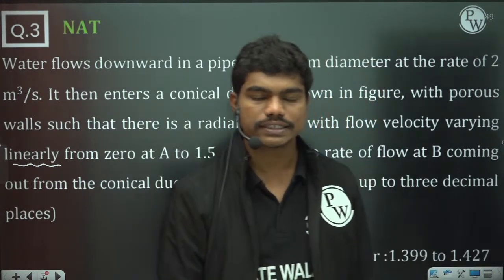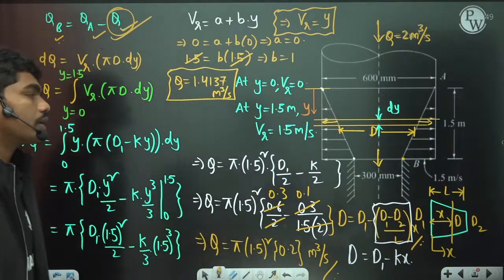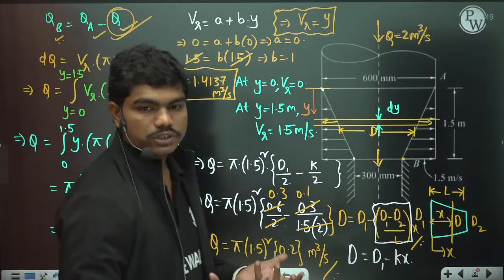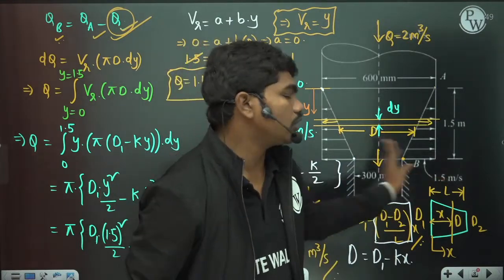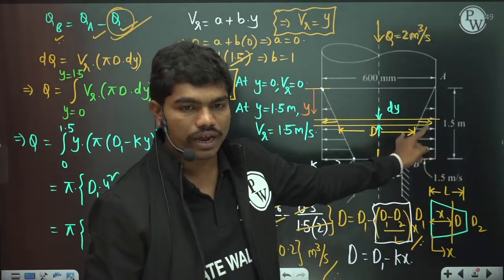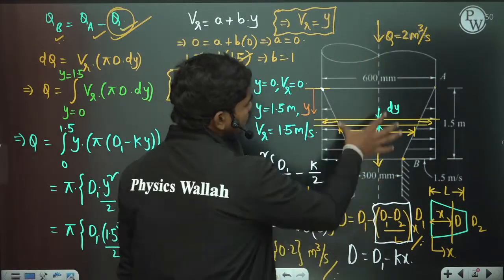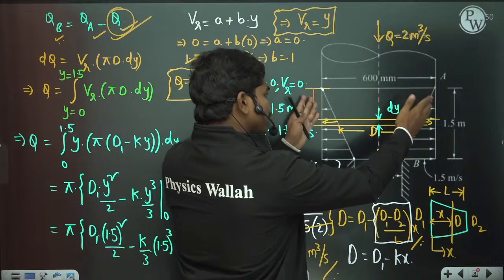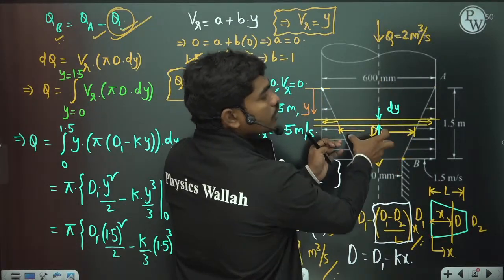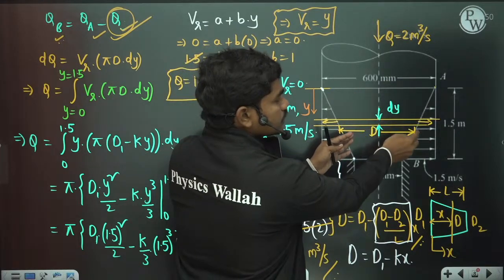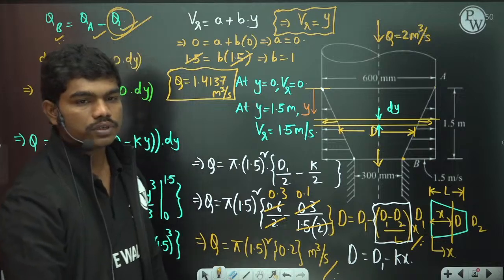Yes, fine, it's a simple question, but of course you need to apply a little mathematical knowledge for integration. That's it. But this is a nice question because as the flow velocity increases in the chamber, the radial velocity also increases in the general case. That's why we have taken the most general case. Whenever the duct is conical in shape, because of the decrease in the area of cross section, the velocity of the flow increases. And whenever the velocity of the flow increases and there is a pore, the outlet velocity also increases. Okay, clear? So that's how we have calculated this.